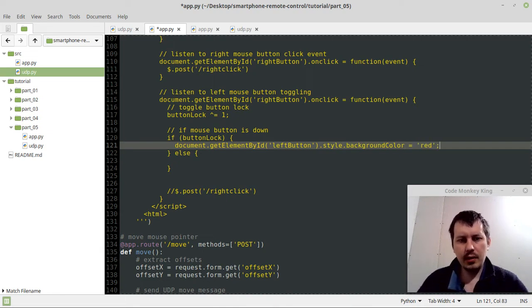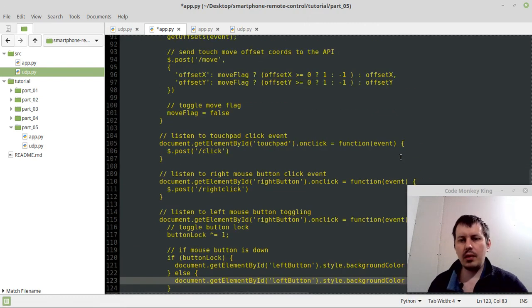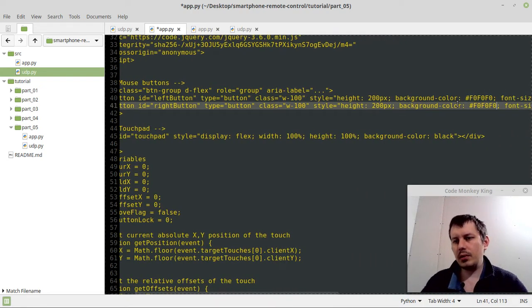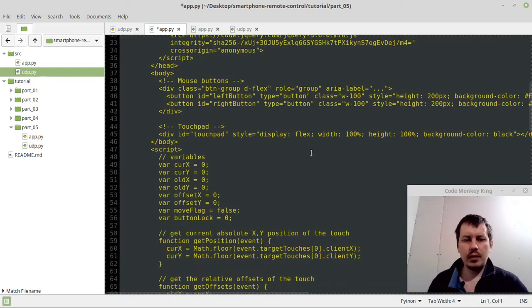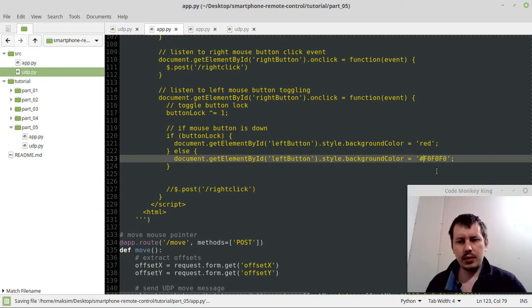I want to make it red. And otherwise, I want to make it the initial color, whatever is there, and the initial color is F0, F0, F0. Okay, so let's take this one. So otherwise, I want to make it gray back again.